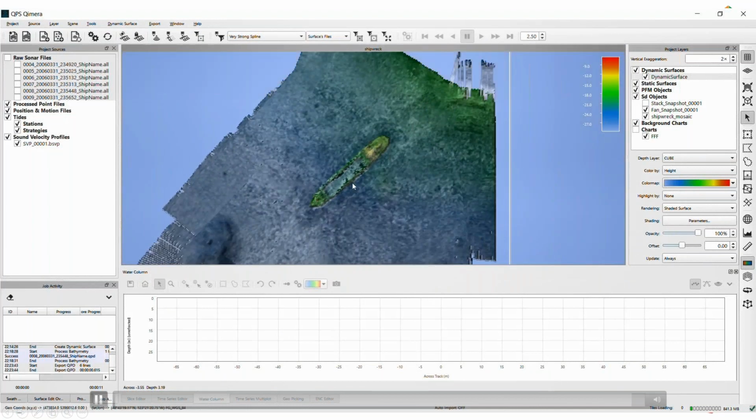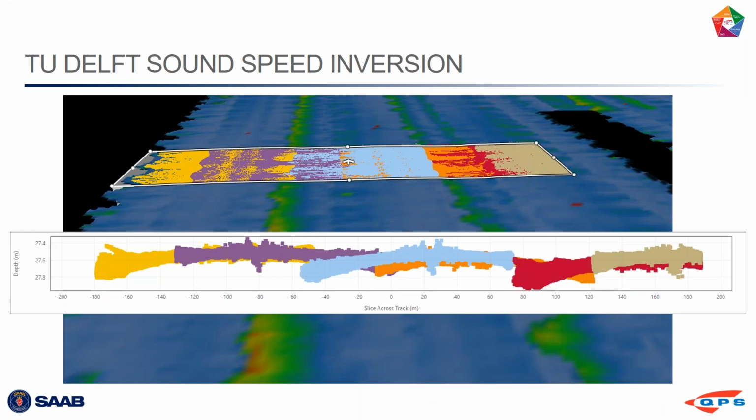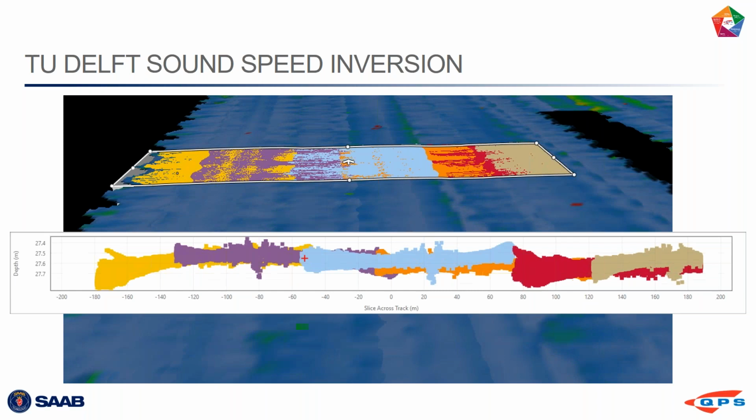Okay, and then there's one more slide that I did. We noticed some refraction in that project in the first demonstration here, and I couldn't help it. I had to go and try our new sound speed inversion algorithm. I just did this at the last minute. So here was the effect. This was the exact same area I was editing, and you see it worked pretty well. It really got a nice result there in this little area.